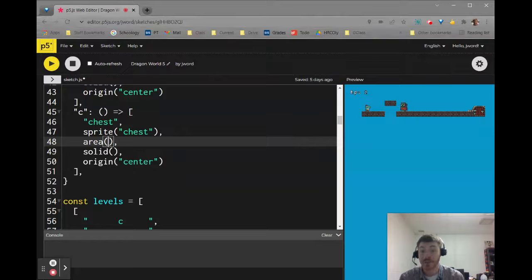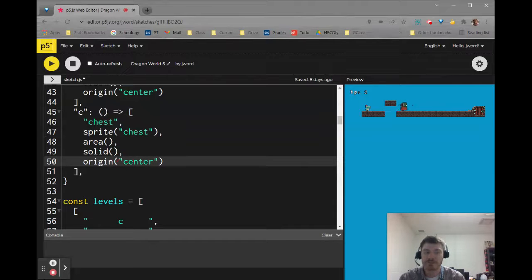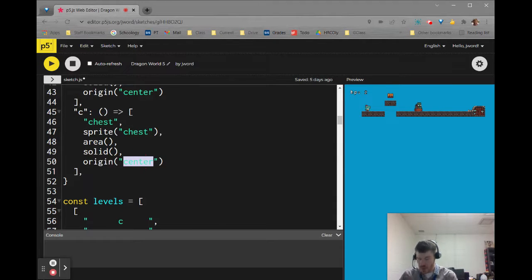I can just turn that into a normal area. I do want to do collision though. Yeah, I think I'll make it solid, and then origin center, sure, sounds good. We'll see what that looks like. All right, I think I do actually want to toy with the origin a little bit. I think it's called bot, B-O-T, for bottom. No, that wasn't it. Okay. What does bot left look like? Oh, top. That's what I was going for.